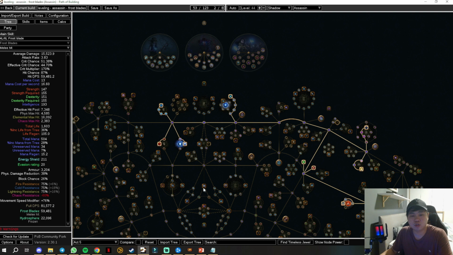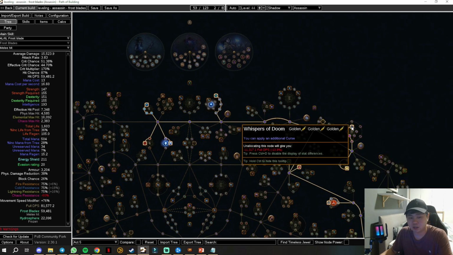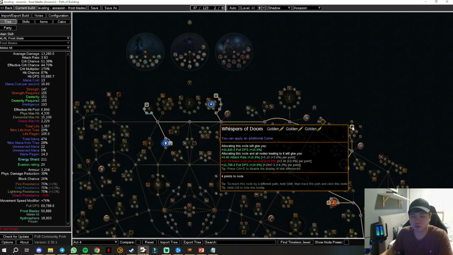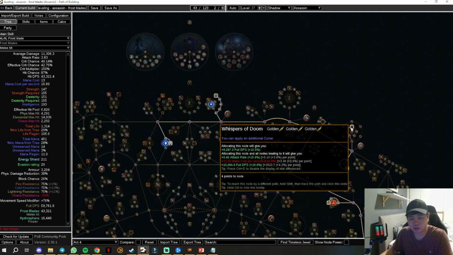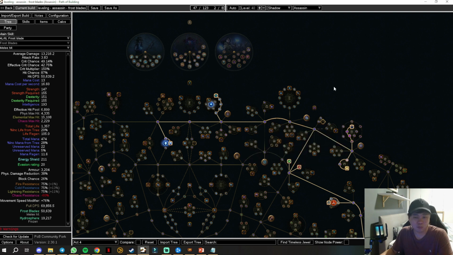And then when you go Act 5, it is just taking the Whispers of Doom, which lets you apply an additional curse, or like I said in Act 4, you can actually take this also. It is definitely no problem, because if you were to remove this and take the curse, you are going to have double curse, which is Frostbite and Elemental Weakness, and this is going to give you a lot more damage. So personal preference over here, you can just change around whichever you like.